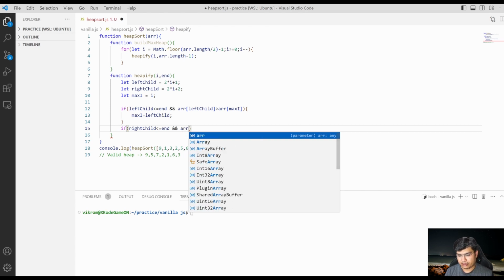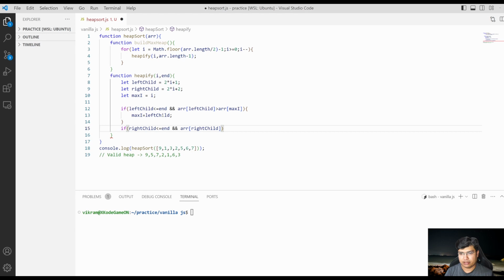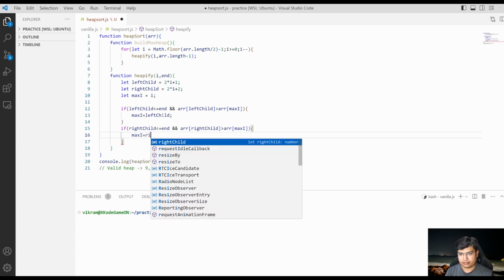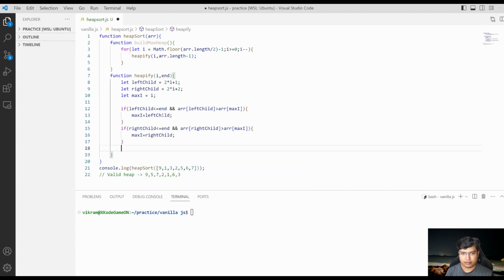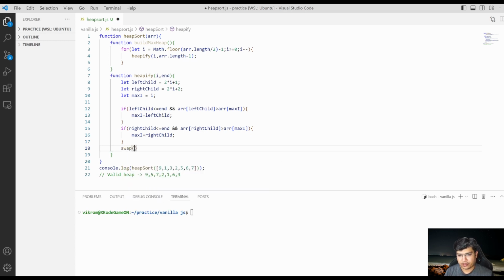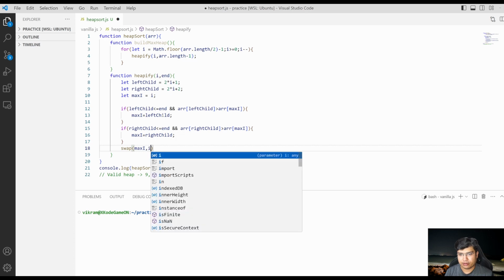If arr right child is greater than arr max I, then again max I is set to right child. Now what do we do? We just swap max I with the root.